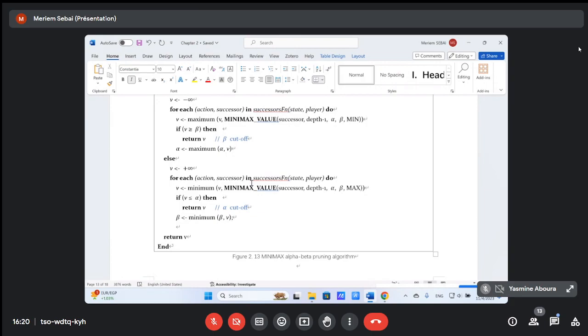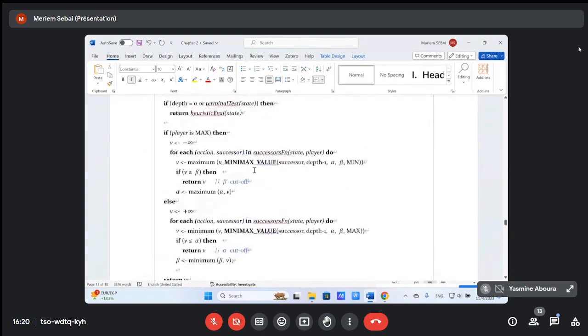So we will return the value of V. Here, if we return, we stop this loop, so we stop the remaining expansions. So we will apply an alpha cutoff. Otherwise, if we continue the expansion at this level, we will update the value of beta, which is the minimum between beta and V.